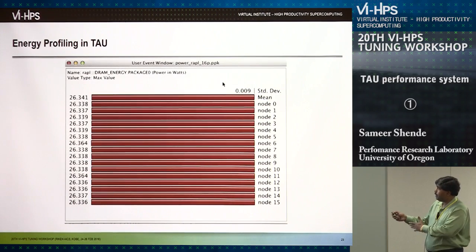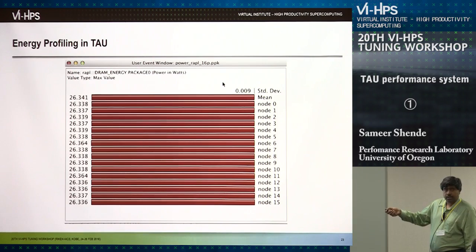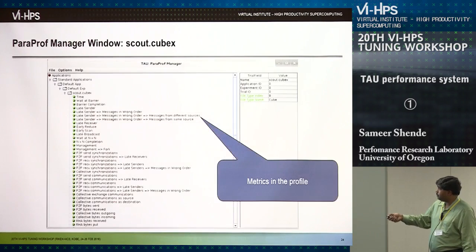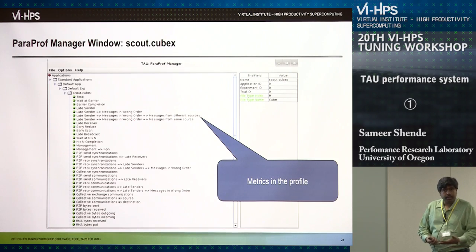Here is an example of energy profiling in TAU, where we can see the power used in watts for the package 0. This is from PAPI. And this is the ParaProf manager window, where we can see with all these green balls here, different metrics. In this case, we are looking at a cubex file generated from Scalasca.